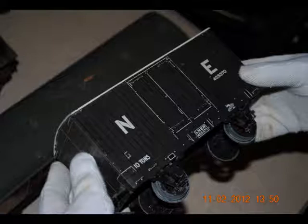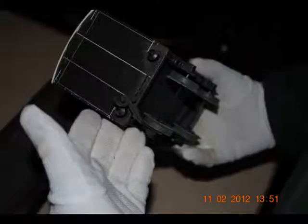London and North Eastern Railway covered goods wagon, no accession number for some curious reason. Winteringham for Bassette-Lowke, 1920s through to the mid-1930s. This one, assuming these couplings are original, is at the earlier end of that period because they're the correct style couplings. Really outstanding condition, excellent plus to near mint, no sign of paint flaking, very little scratching, all its original running gear, W-irons, wheels, etc.